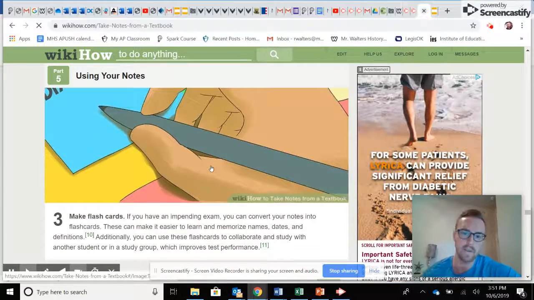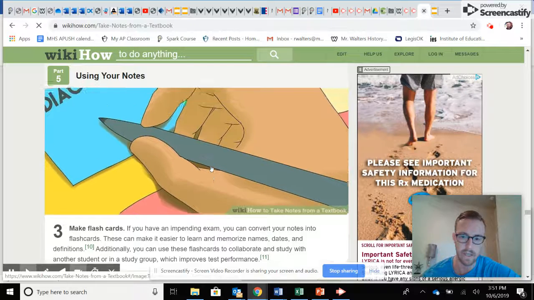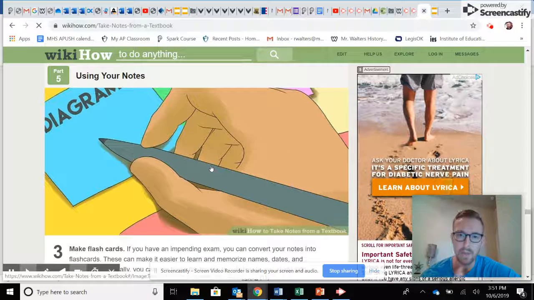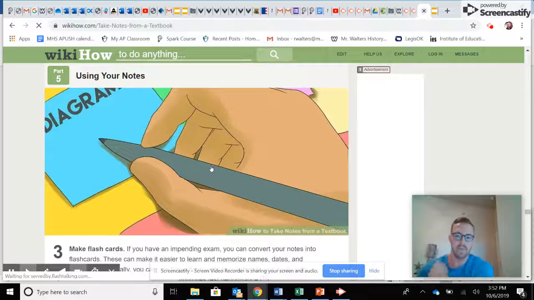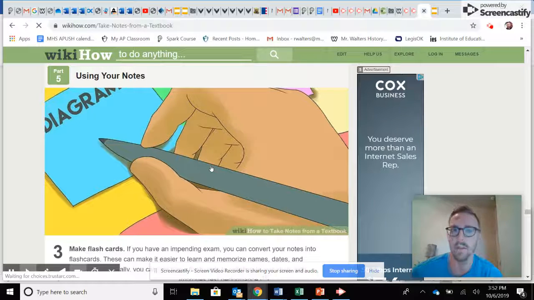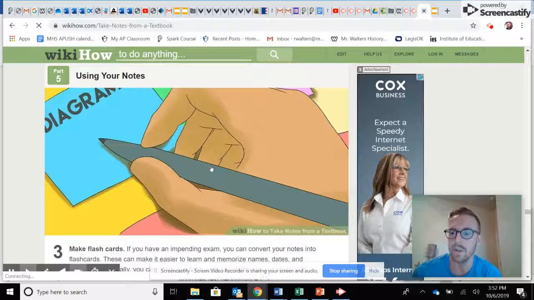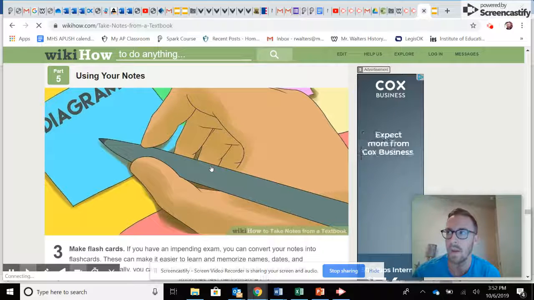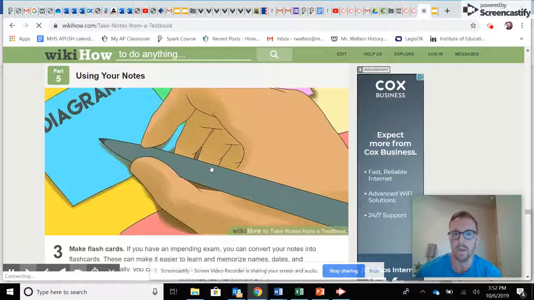One last thing I want to talk about as a way to use your notes is making flashcards. I mean, people have been doing this for decades on just studying for tests. It is very important that if you don't know certain key terms, if you don't know the key events, you have to make sure that you know exactly what those things are in a way that to identify them. I think that using flashcards as a way to quiz yourself is a great way of doing that, because again, it's hard to go deeper in the information if you don't know the terms.